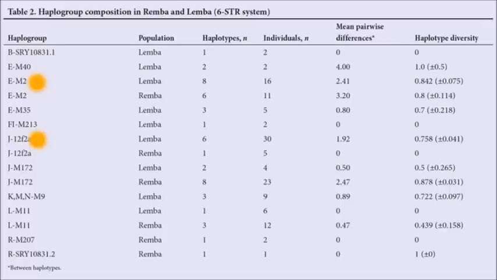What I know now, or what I thought then when I did the first presentation, is that I always said that, well, if they are the Levi tribe and they have the Kohen modal, it has to be up under E1B1A, because it wouldn't be under haplogroup J, because haplogroup J has nothing to do with the ancient Israelite nation, nothing at all. The ancient Israelite nation is haplogroup E. Period, point blank, bottom line.